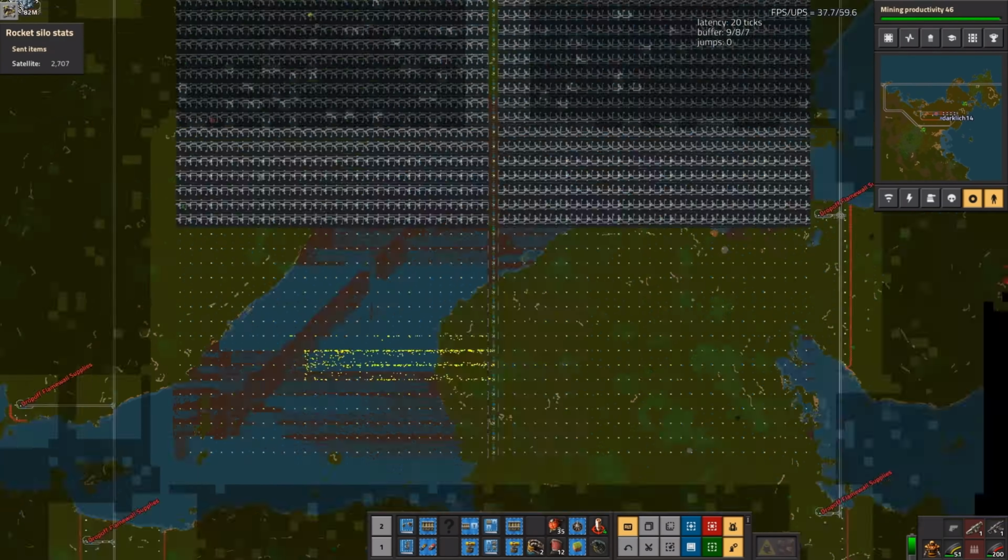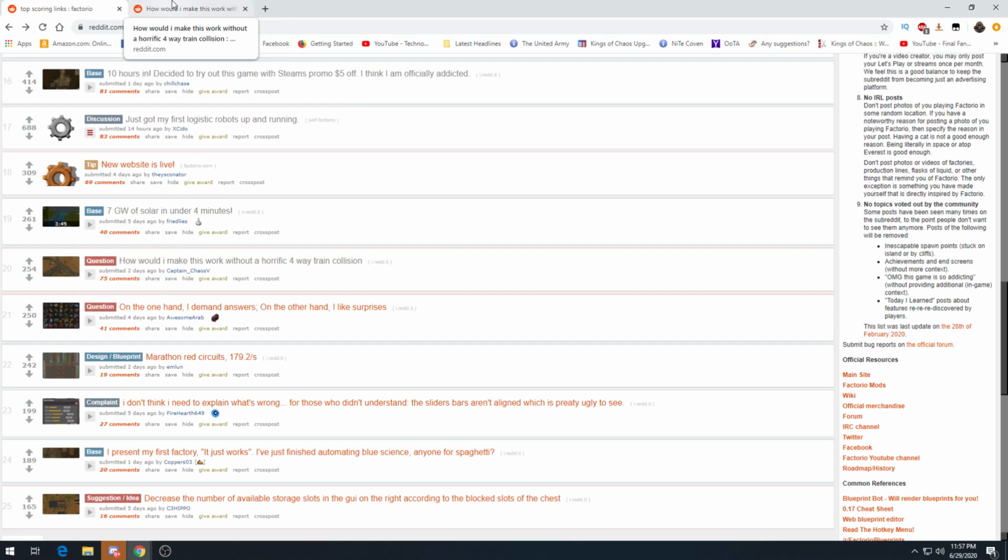How would I make this work without a horrific 4-way train collision? Wow, this is so crazy, this amount of hours. With a horrific 4-way train collision. You wouldn't. Only build 3 rails, yeah. This is probably good. I don't know if there is an answer to that besides build less rails. On one hand, I demand answers. On the other, I like surprises.